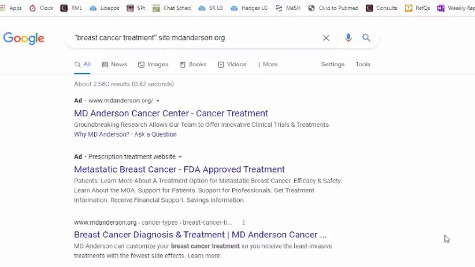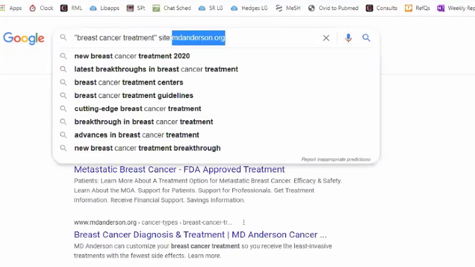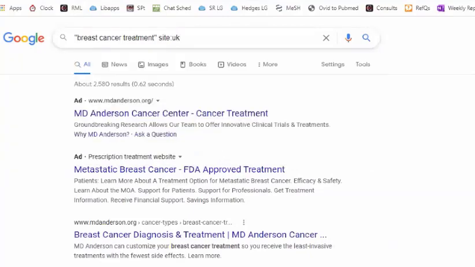You can also use the site colon shortcut to type particular countries. So since we're searching in the United States, Google is going to default to putting U.S. web pages at the top. But if we only want to find results from other countries, we can type in their 2 or 3 letter extension.